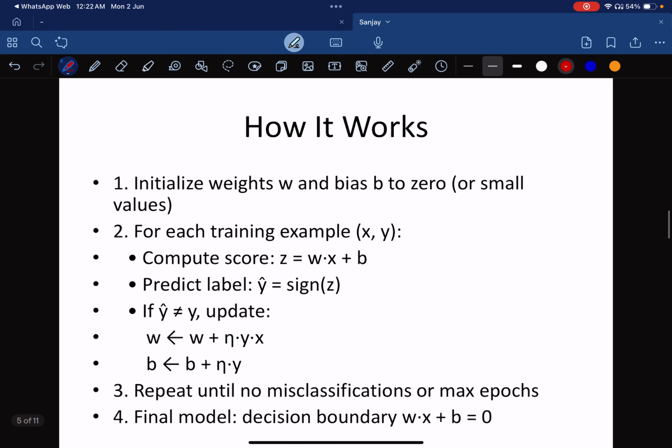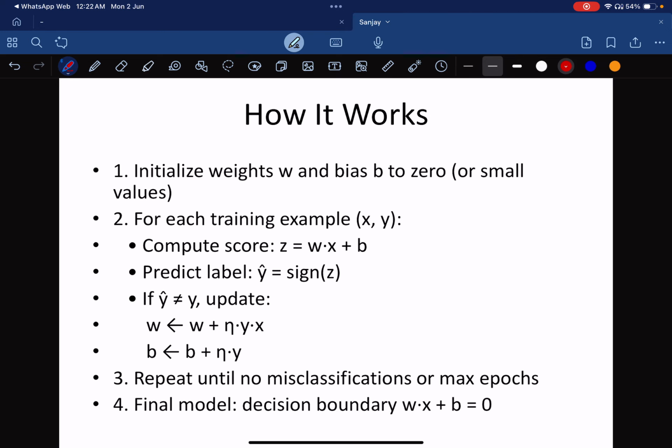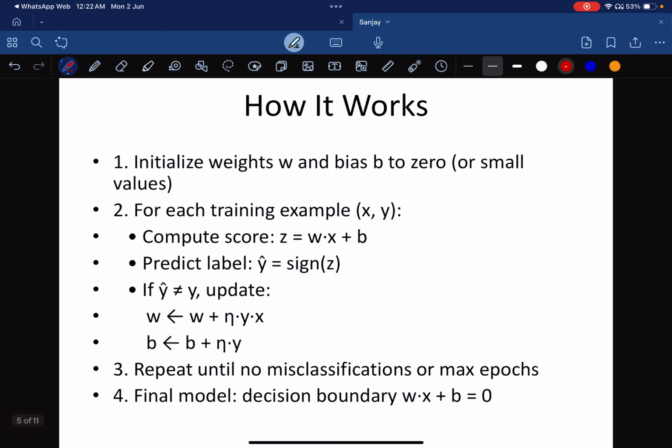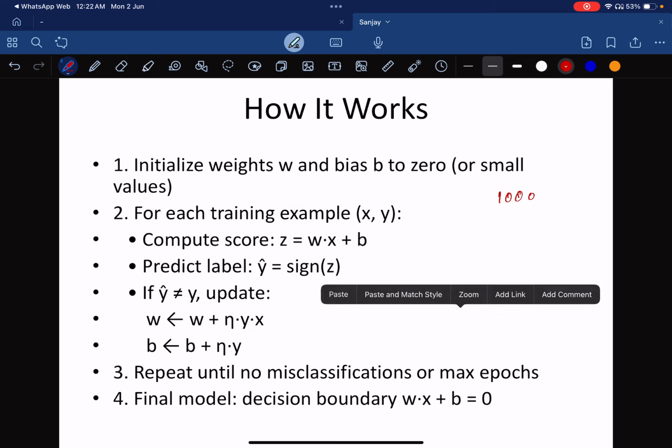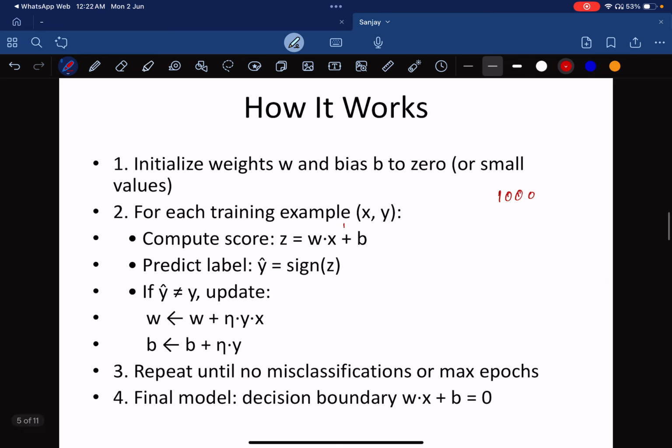How does it work during the training process? We initially assign the weights. Basically, we assign zeros or some random values. For each iteration, for example with thousands of data points, we compute the following. Here the number of inputs is one, so the equation looks like w times x plus b.